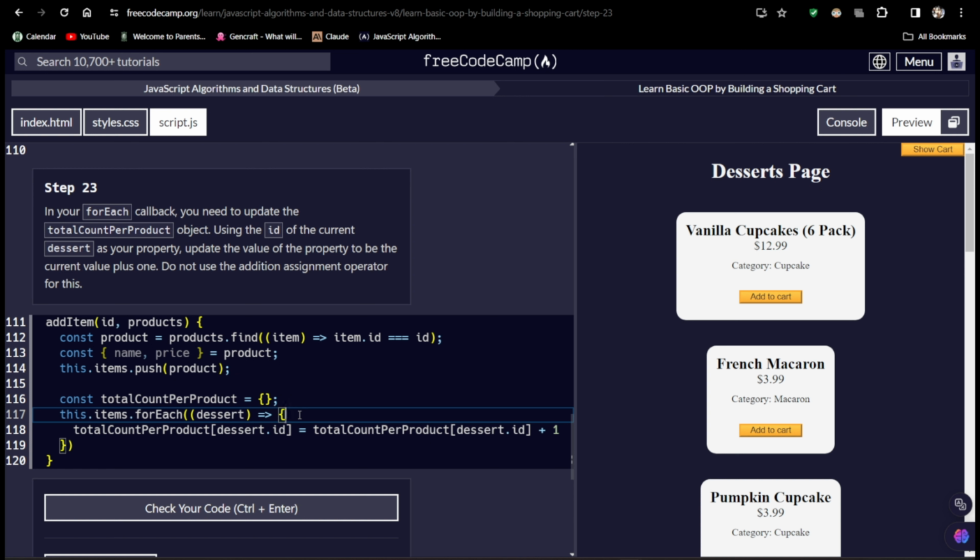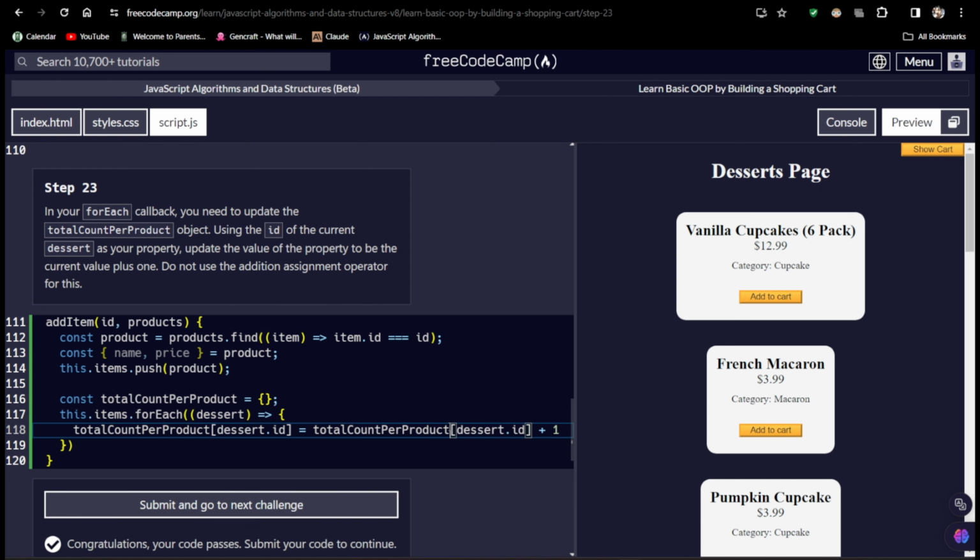It would vary anytime. And that is the same with our placeholder dessert, because that would mean it would check each dessert added to the item. So it's imperative to know that it would change each time we add an item. So that is why we use the bracket notation rather than the dot notation. So that's basically it.